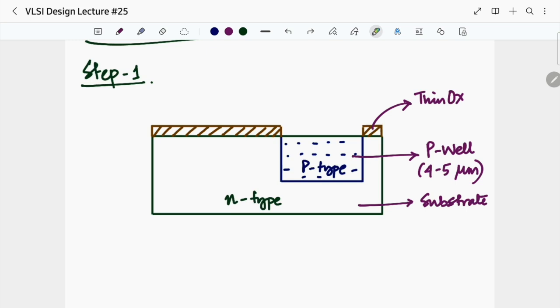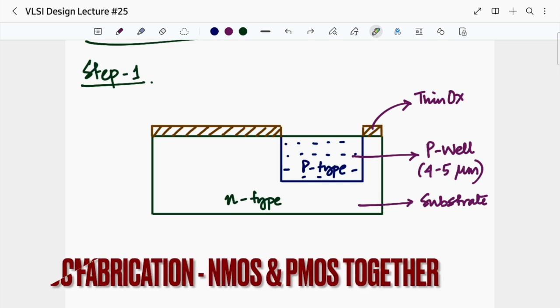So in step 1 of the P-well fabrication process, we chose the substrate as N-type, and somehow I have got a P-type well. Now, if you still visit your native villages, you will see some wells, and from there, using a pulley, they fetch water in a bucket for their requirement. This is that kind of well.